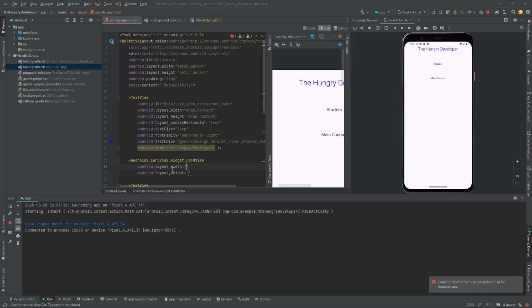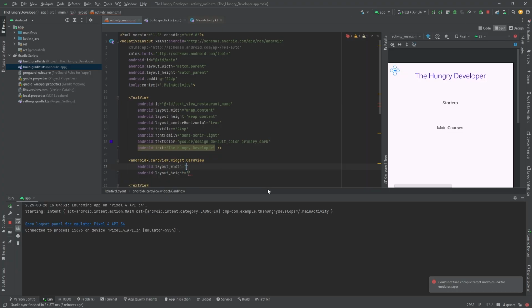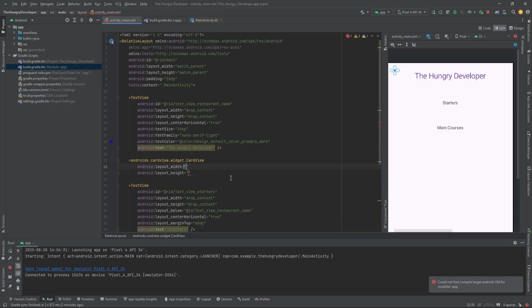We're going to put some stuff in this card, in this floating box that you're going to see shortly, and we're actually going to define the height of those things separately. So rather than specifying the height of the card view, we'll just say be as high as you need to be for the things inside it. So do wrap content, and you'll see shortly how we will be setting some height in this card view's contents, in the card view's children.